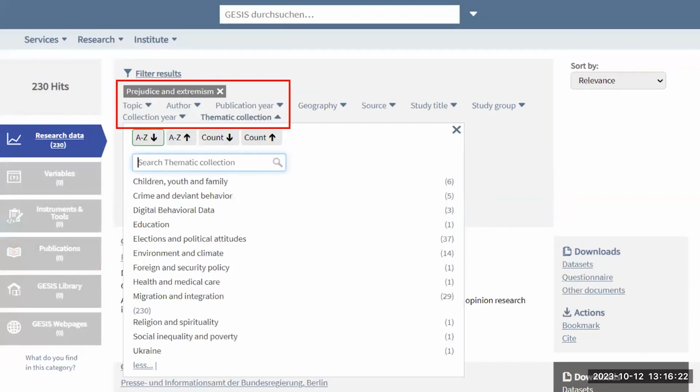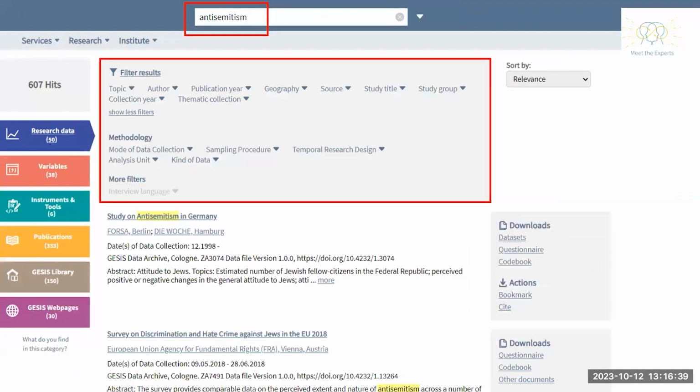So for an example, let's say you look for a study from the field of prejudice, would like to do research on anti-Semitism, and you would hit the prejudice button, and you would restrict the search to all the studies pertaining to this topic.